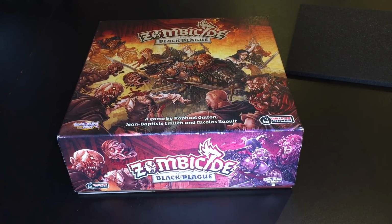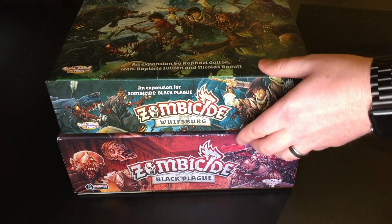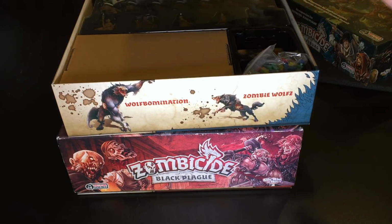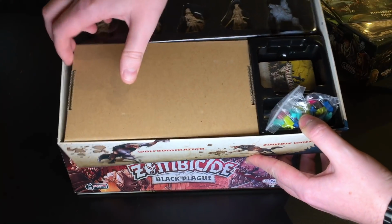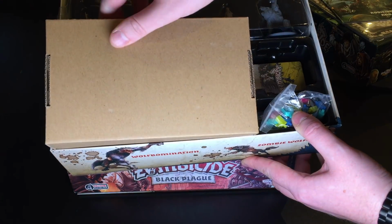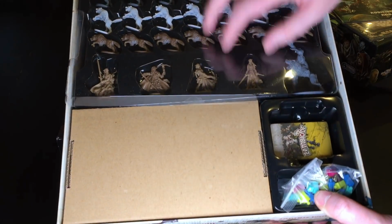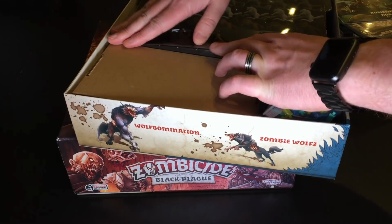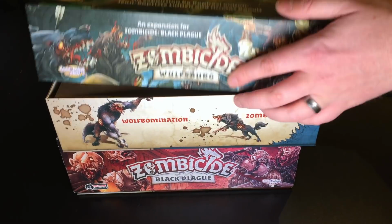That's a problem. But if you've got Wolfsburg, what I did notice is I fiddled around with all of these expansions and the foam that Feldherr have provided to me, and Wolfsburg has loads and loads of air in it. If you take this piece of cardboard out, I've got a couple of dashboards under it, but that's completely empty. There's nothing in there. And then under the wolves is exactly the same. You can see that flexing just because they're raised to the top and there's a huge amount of air underneath. Moving the Zombicide stuff around, as far as I can tell, if I take the instructions out and the boards out and put that all in, Wolfsburg's got one layer to fit all of its pieces in the foam.